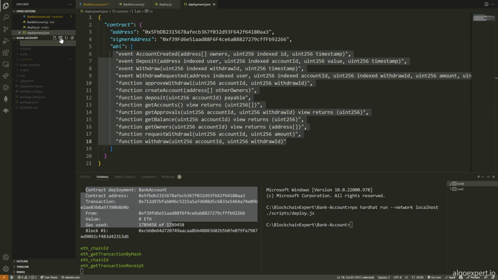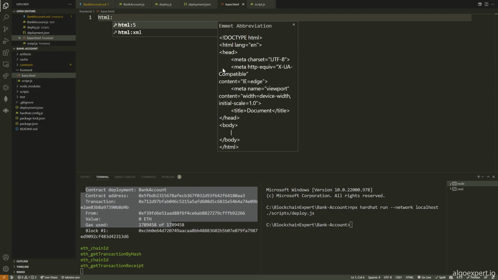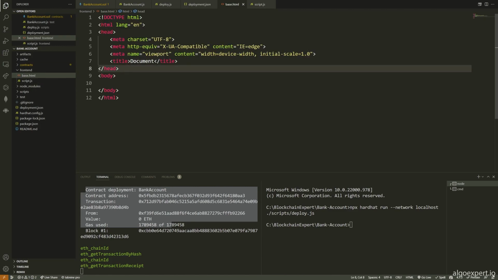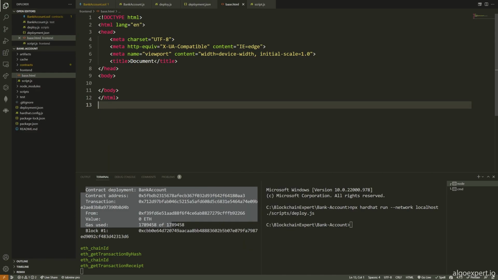So I'm going to make a new folder called frontend. Inside of here, I'm going to make my base.html, and I'm going to make my script.js. Now in Visual Studio Code, I have a fancy extension that lets me get a boilerplate HTML template. You get that by writing HTML:5 and then hitting enter. And a lot of the stuff I show here is going to be repetitive from the interacting with smart contracts section. So if you haven't yet seen that, then please go watch through that section, because some of this may not make sense until you see that.